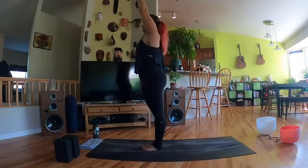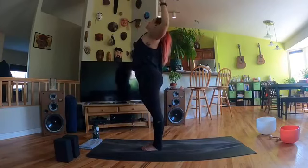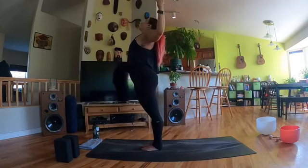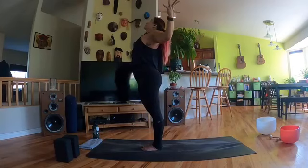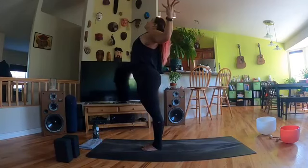Inhale, blink your eyes open. And exhale, baby back bend, palms to the sides of your thighs. Nudge your hips forward. Gaze comes slightly up, lift from the chest. Now, if you have a nice gentle cactus, I want you to turn it on. That means draw your elbows towards one another, squeeze your shoulder blades. Super engaged in the back side of your body. Try not to dump weight into your low back. Don't worry about the back bend as much as the lift here.